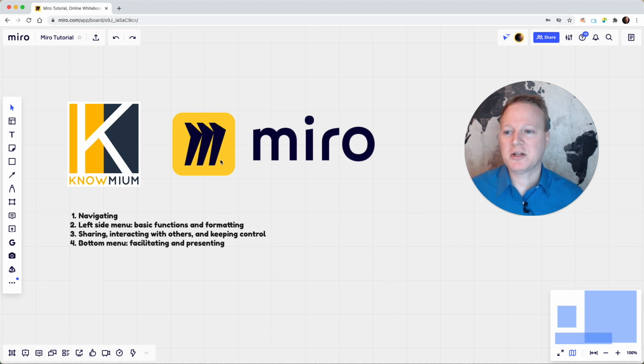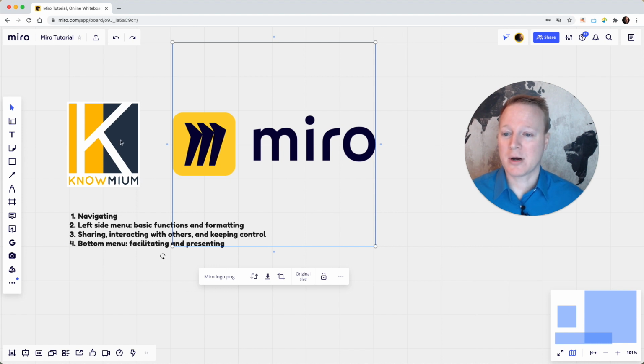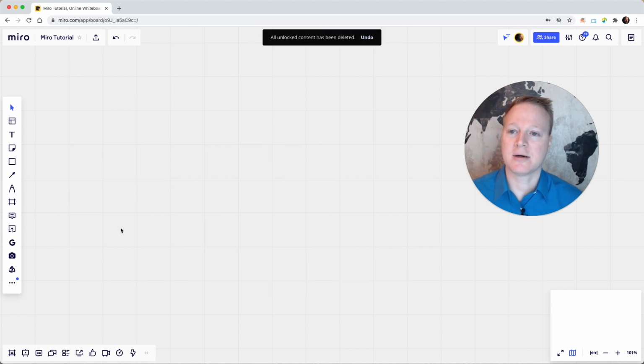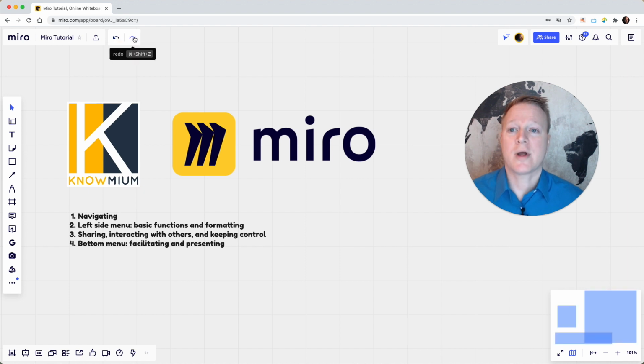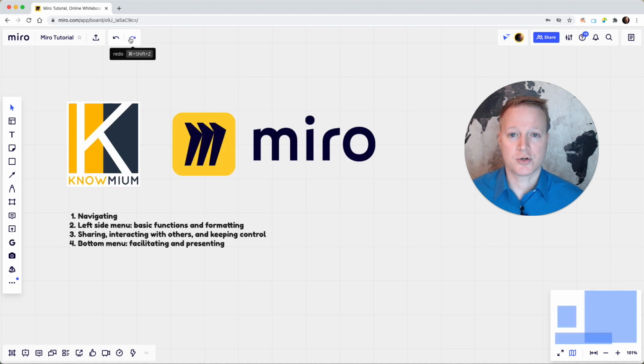So before we start adding items, I'm going to remove some. I'm going to click all of these. I've selected all 3, and I'm going to delete them simply because we're not using them anymore. At any time when you're using Miro, if you would like to redo something or undo something, we have the undo button at the top, we have the redo button at the top, and of course you can use your keyboard shortcuts for undo, Ctrl-Z, or those non-Americans, Ctrl-Z.